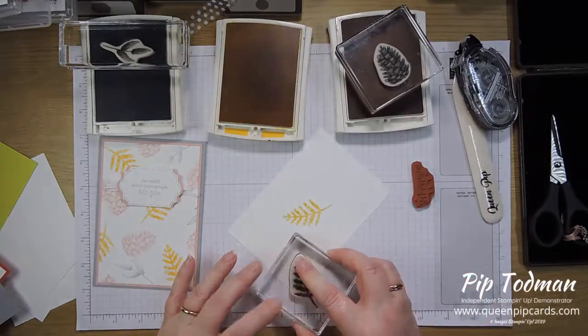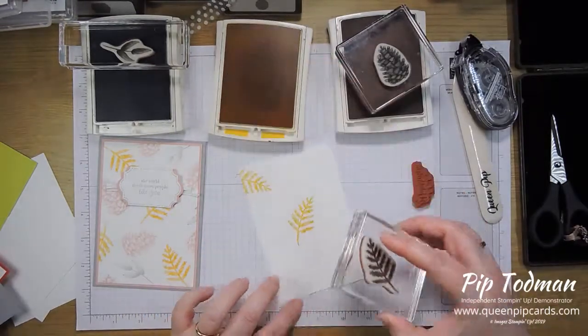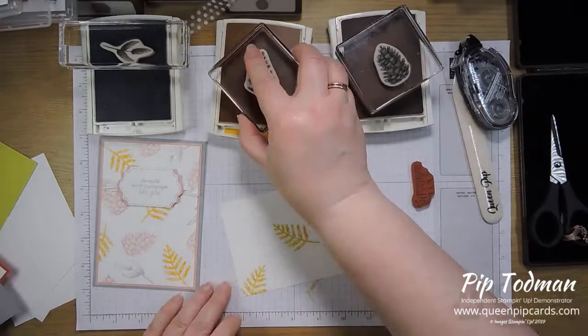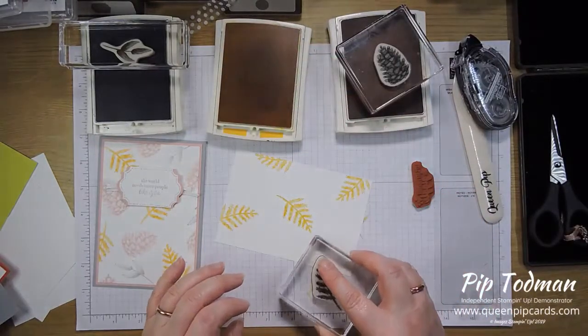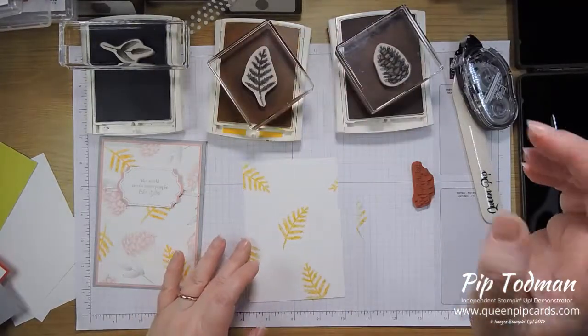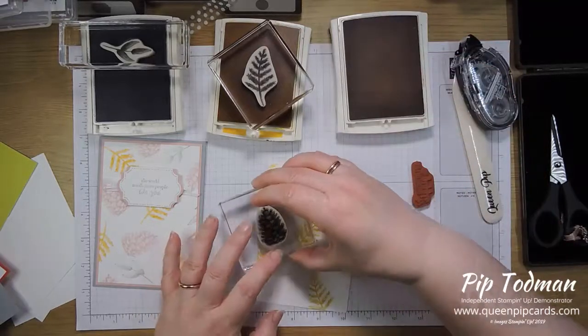So I started with the fronds, and I started in the middle, and then I went off onto my different colours, different areas rather. So I go in here and then do another bit here. I think actually it needs probably just a little bit here. Okay, so that's yellow.